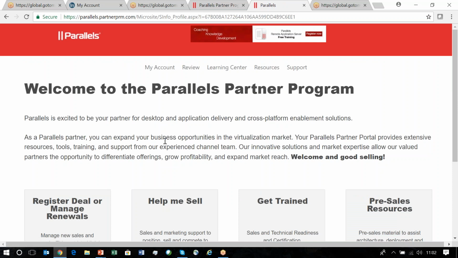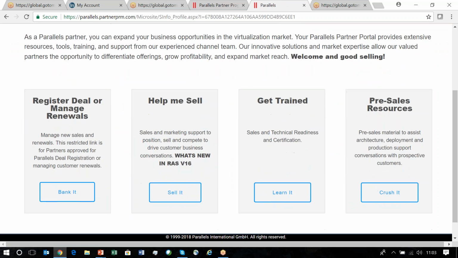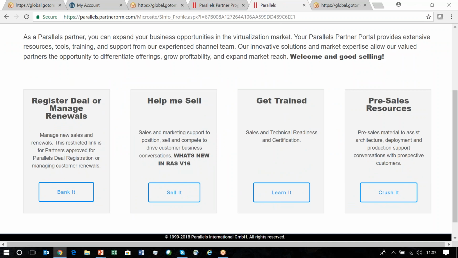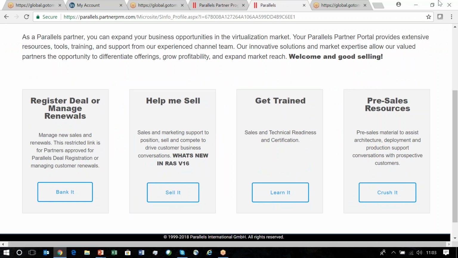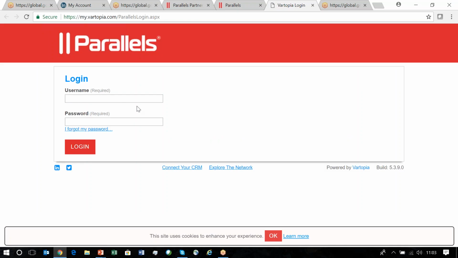Okay. So when you go into the partner portal and you select the VAR side for RAS, it's very, very quick and easy for you to set up a deal reg, manage any of your renewals. And if you need any support from us, again, the portal, all you do is select the different areas, whether it be around training, etc., resourcing, and it takes you directly into those types of things. So as I mentioned, if you go into deal reg, it takes you straight to deal reg.